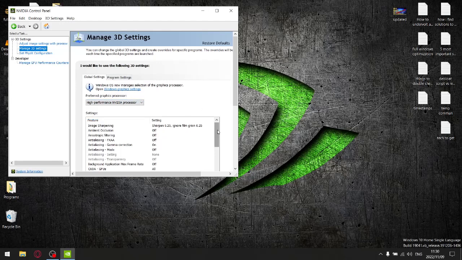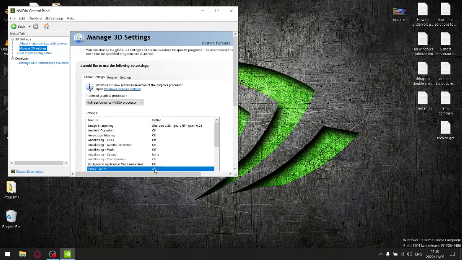And then I've got my own little personal settings here because I like things to look a little bit nicer, but for purely performance sake, image sharpening will be off by default, leave it off. All these, because we slid it to performance, all these options will be off.